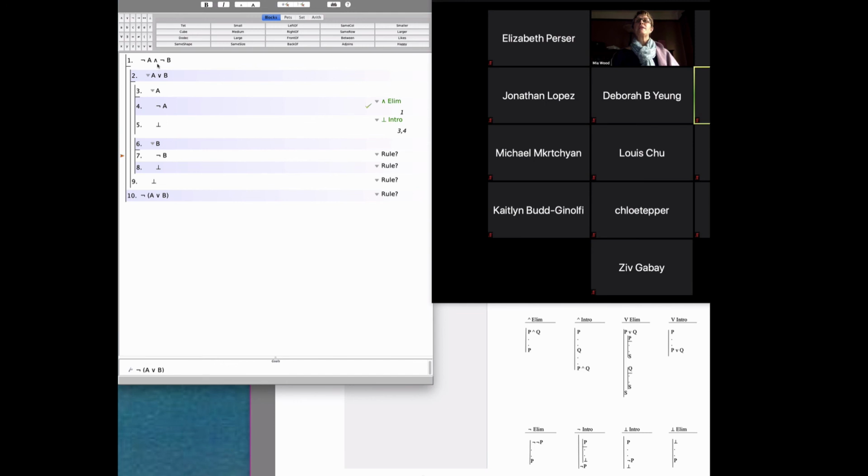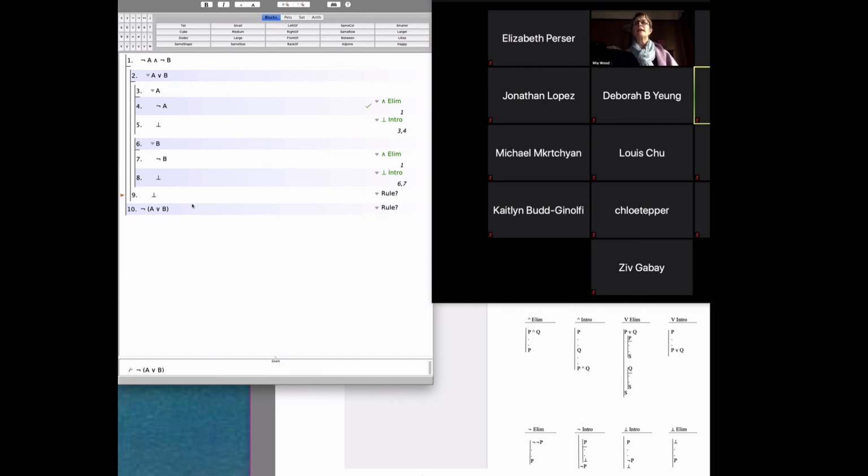And once again, and this is very often the case with our successive subproof sequences, we have a mirroring of the steps. This time we've assumed B. We've still eliminated, we've eliminated line 1 again. This time we've eliminated the not B. And once again, we have a contradiction. Now we're in a position to exit the nested subproof.